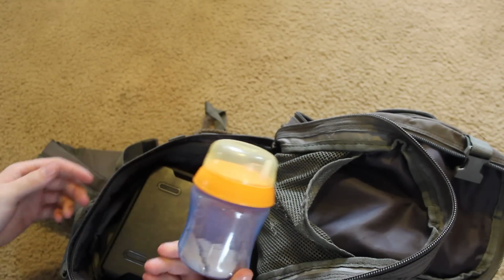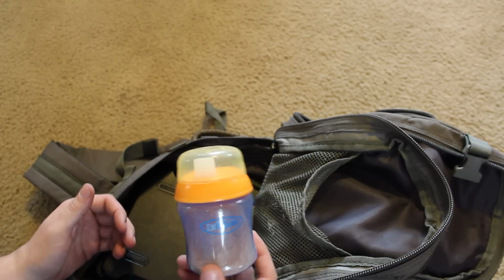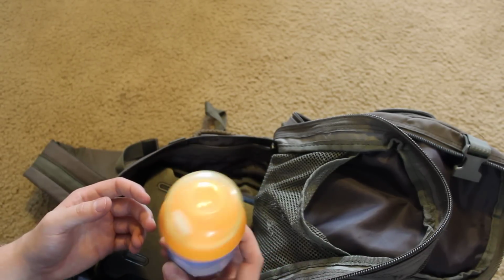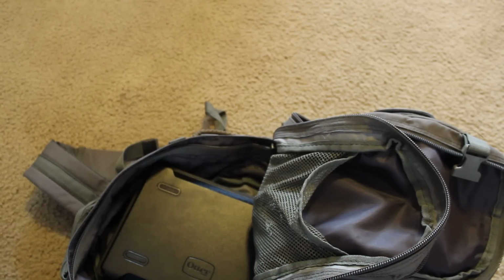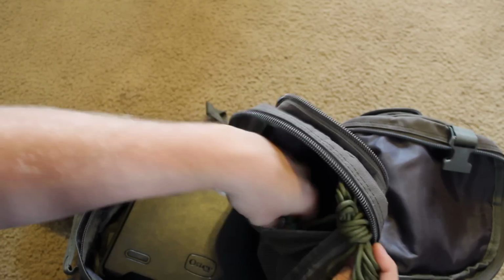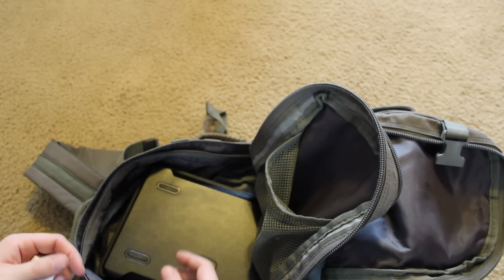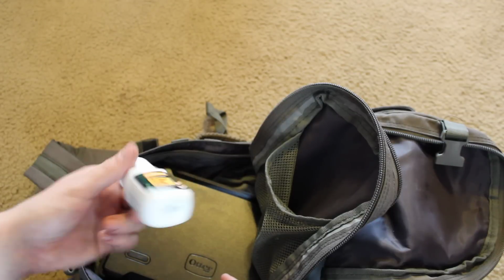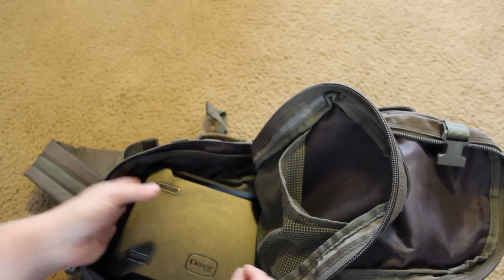Inside here, none of my kids drink from bottles anymore, so I just repurpose this, and I keep a serving of protein powder in here in case I get done at the gym and I forgot to put some in my gym bag, and I always have some with me. And then inside this little mesh pouch right here, I keep probably about 10 feet of paracord, any number of uses for that. Always good to have some on you. And then just some energy pills for if it's been a long day and I didn't get a lot of sleep, something to kind of keep me up.